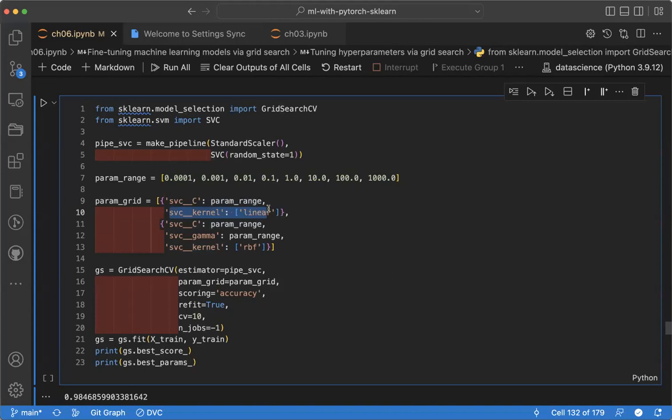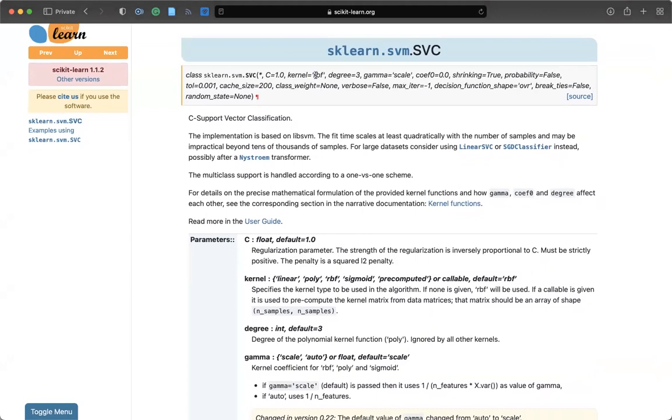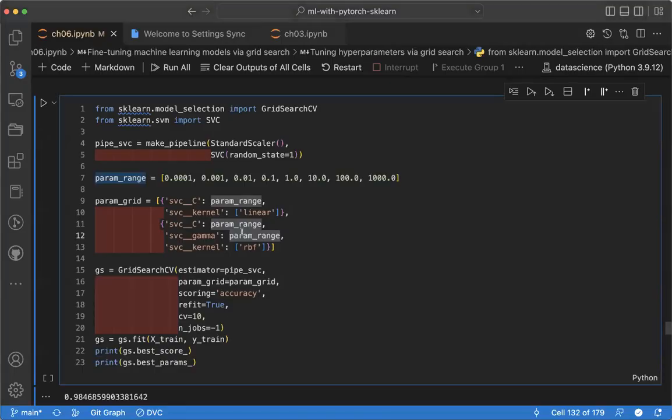I say, okay, I finish. I want to try another one. I want to use the same SVC, but with a different kernel. The kernel is RBF. And here you can see RBF has a parameter called gamma, for which I provide a range. When you select RBF, you have a parameter called gamma, so you need to provide the value of gamma. So this is how the parameter grid works.